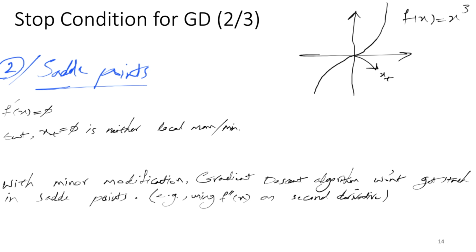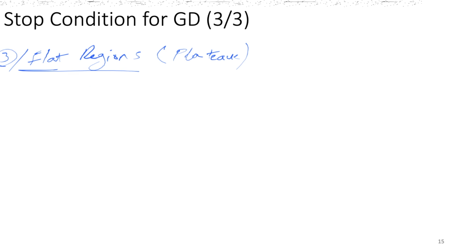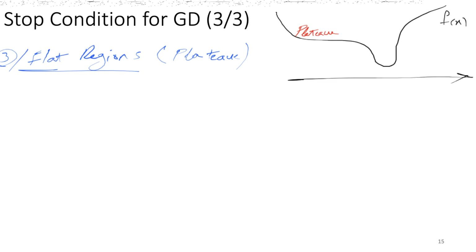All right, let's talk about the third one. Gradient descent might have issues when it hits flat regions, or what we call plateaus. Suppose your function had this behavior. In this region, you have zero slope, right? Your derivative would be 0, but it doesn't show any local or global minimum for us, because actually the global minimum was here. So gradient descent would get stuck here.